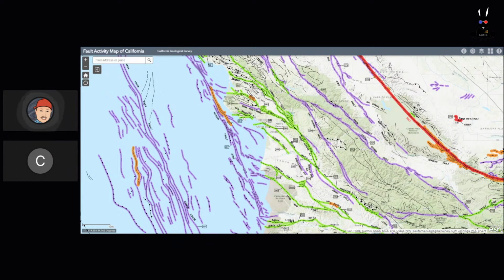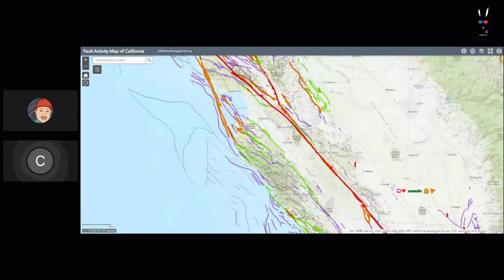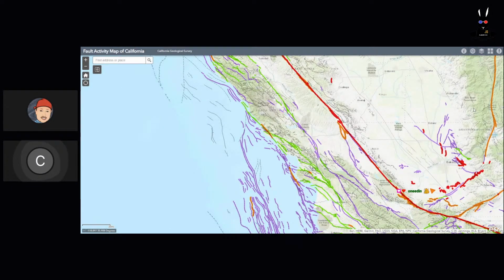Right on. But anyway, back to the faults. So we talked about Hosgri there first, and we've got to do the top one, because now they refer to it as all one big fault zone. So they're combining it all together. Like when the San Simeon quake happened in 2003, they were calling this the Hosgri San Simeon San Gregorio fault zone. But since then, because there are so many offshoot faults to it, they're just calling the whole thing now the San Gregorio Hosgri fault zone. So it basically goes from north of San Francisco all the way to Lompoc.